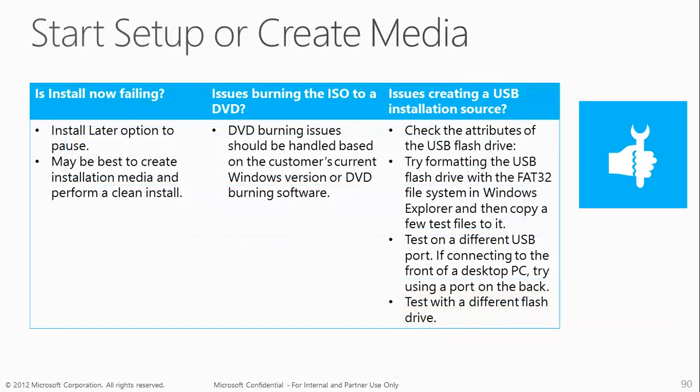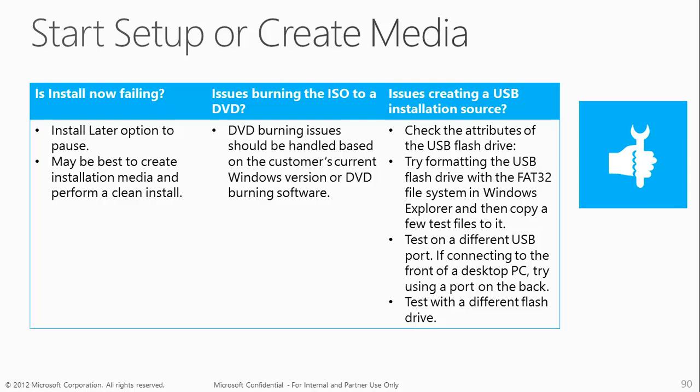The next section is on starting setup or creating media. So if you're seeing any problems starting setup or creating media, if you see that Install Now is failing, try using the Install Later option to pause web setup and then restart the PC, and then use the Install Windows shortcut on the desktop, resulting in a scenario where you've just rebooted. Hopefully that'll be enough to resolve whatever transient issue you were encountering.